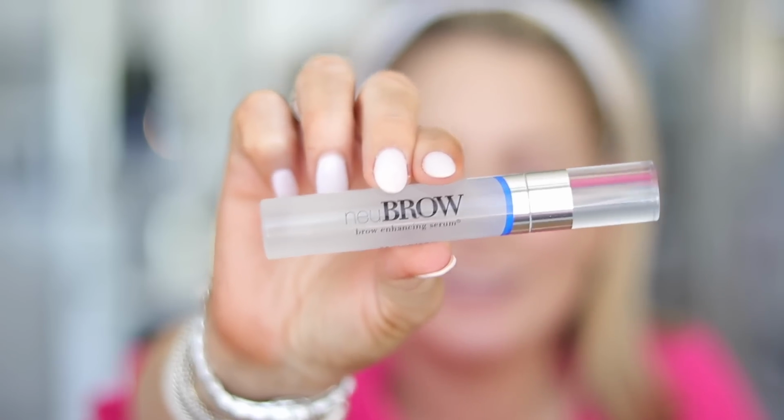So the brand sent this to me, not Nordstrom themselves, but the makers of New Brow and New Lash sent me what was going to be in the sale this year. There's the option of the brow serum, which comes in a 2-pack, or the lash serum, which also comes in a 2-pack. Same formulas. I've purchased the New Brow before, but the packaging is upgraded and gorgeous.